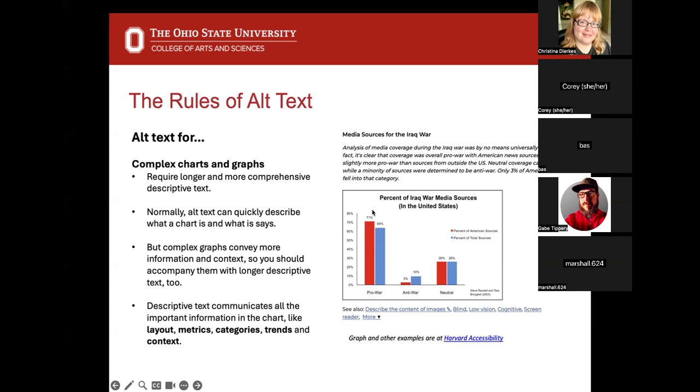do. So does anyone have any more questions before I move on? Because I know this is one of the more complicated parts of the alt text that we're talking about here. If everyone feels like they're good, we can move on to the next section. But I want to make sure everyone feels comfortable with dealing with complex charts and graphs.